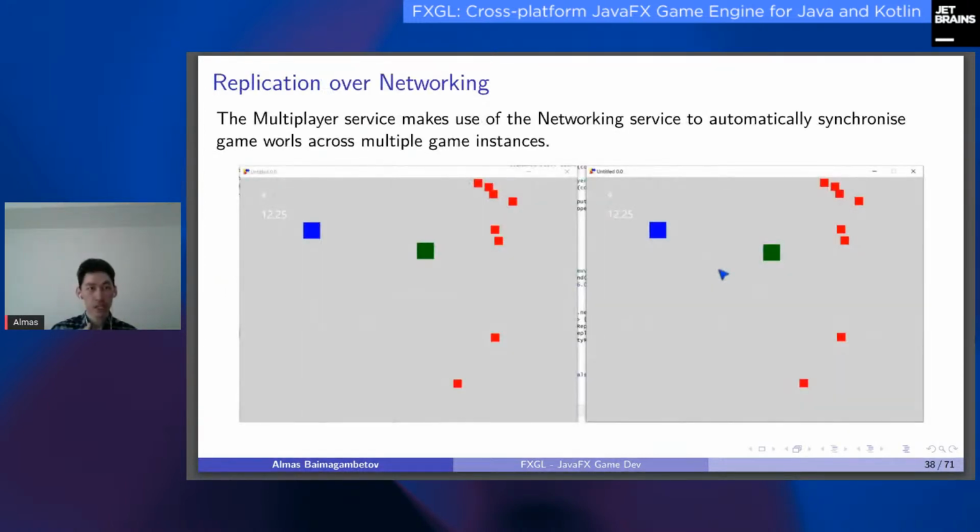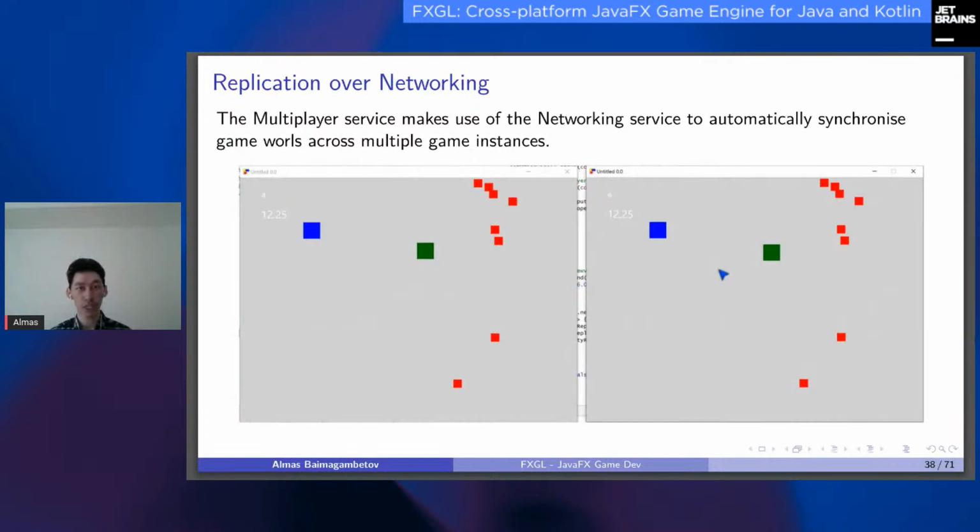Using that networking service, we can also have a multiplayer service which builds on networking and allows you to synchronize your games across multiple machines. This is called replication, where you take the state of the game on one PC, and then you can replicate that same state on a different machine, potentially over the network.